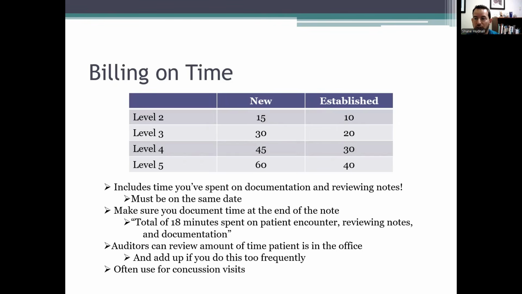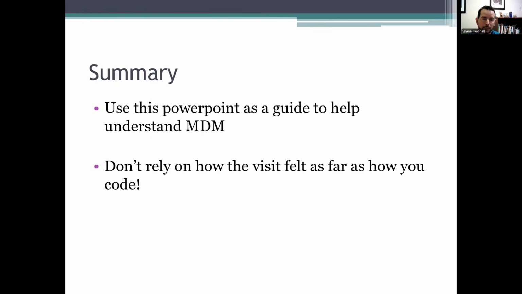So saying you spent 30 to 45 minutes with each patient when you've seen 12 patients in a half day may get you into trouble. So make sure that you're accurately documenting how much time that you spent on that. And this is often used for concussion visits, but can be used for other things as well. So as a summary, use this PowerPoint as a guide to help understand the MDM. And remember, don't rely on how the visit felt as far as how you code. And thank you for watching the video.